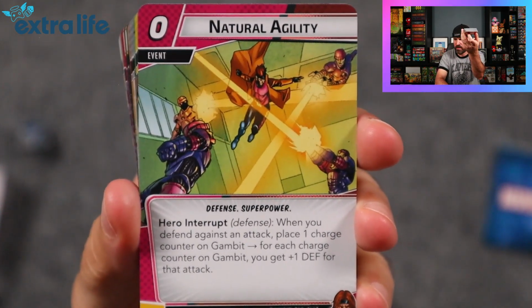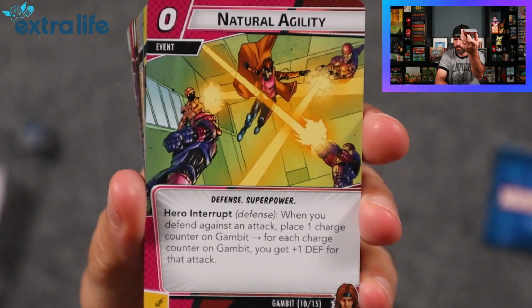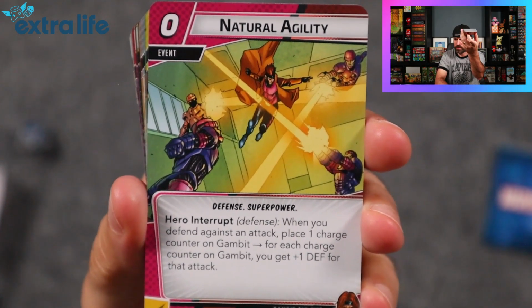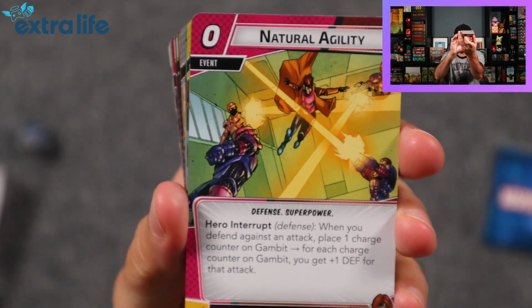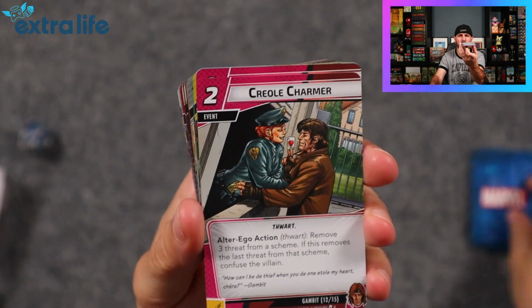Natural Agility, event, defense, superpower, hero interrupt, defense. When you defend against an attack, place 1 charge counter on Gambit. For each charge counter on Gambit, you get +1 defense for that attack. All right, so 2 of those.